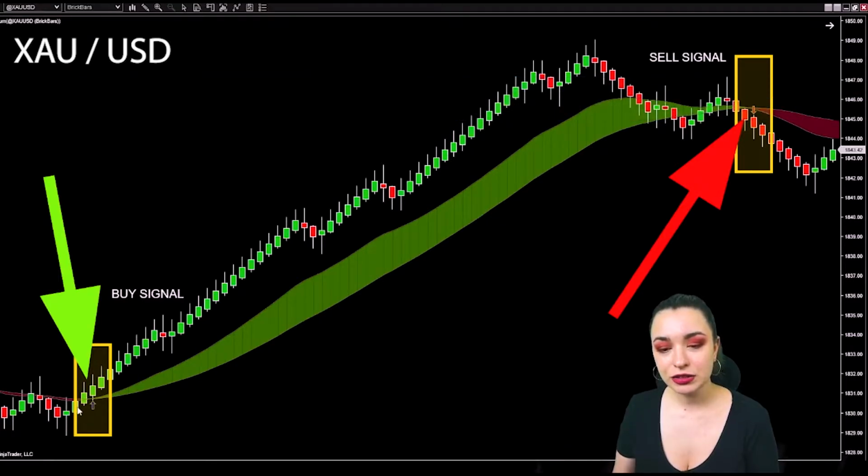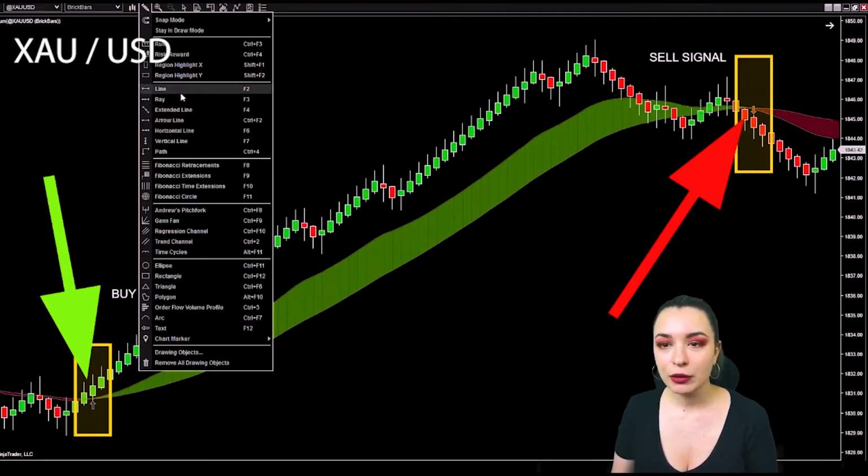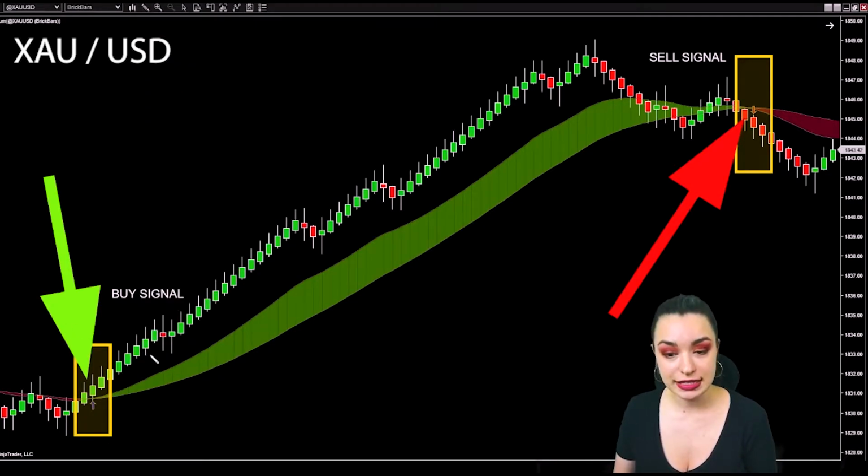Now, this little blue arrow is the moment where the momentum trading indicator notified me of the starting point of the trend change. So this is basically when all the traders could have potentially jumped in on the trade itself. Now, if we were to consider the actual safety points of this trade, I would measure my stop loss, and by that I mean I would go to the very start or beginning of the trend and go lower by a few pips just to make sure that I'm being safe.